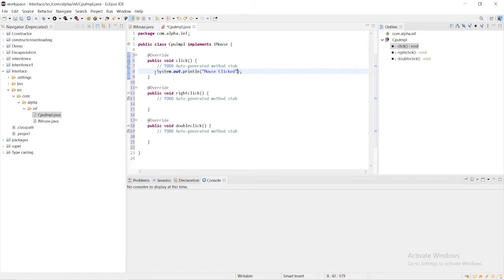In the same way, for the right click also I'll give mouse right clicked, and again here I'll give mouse double click.